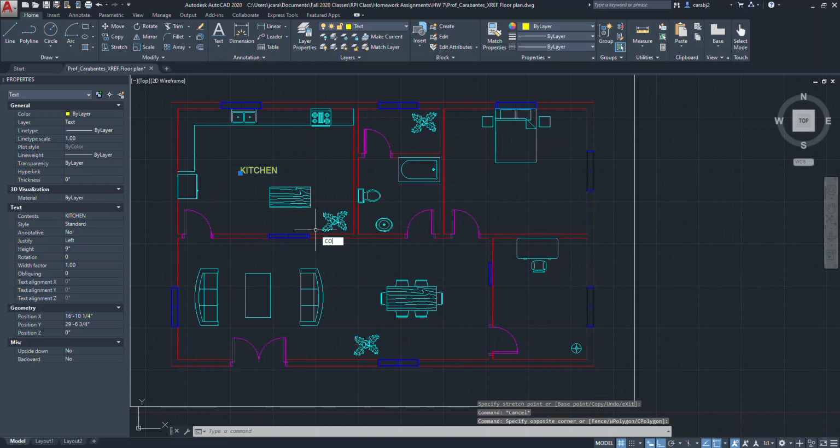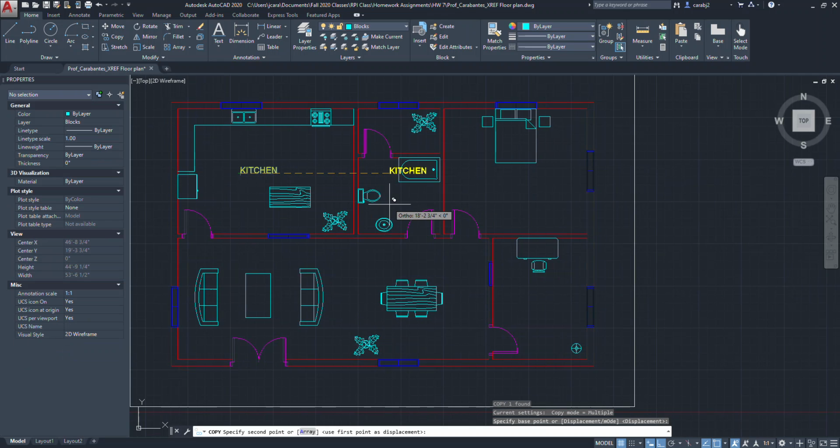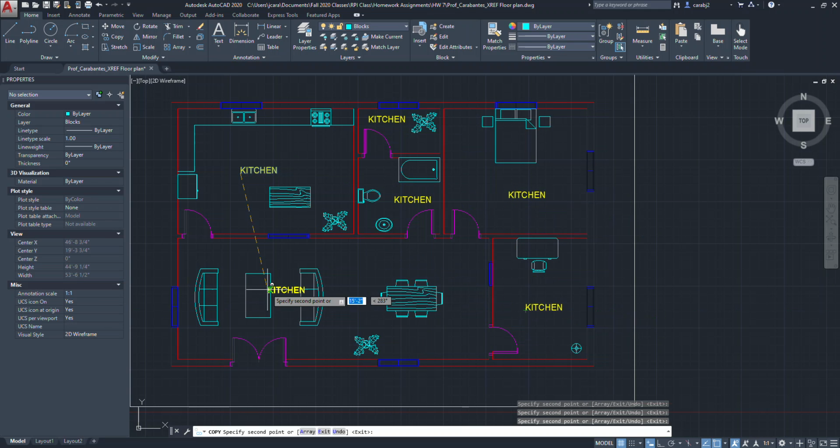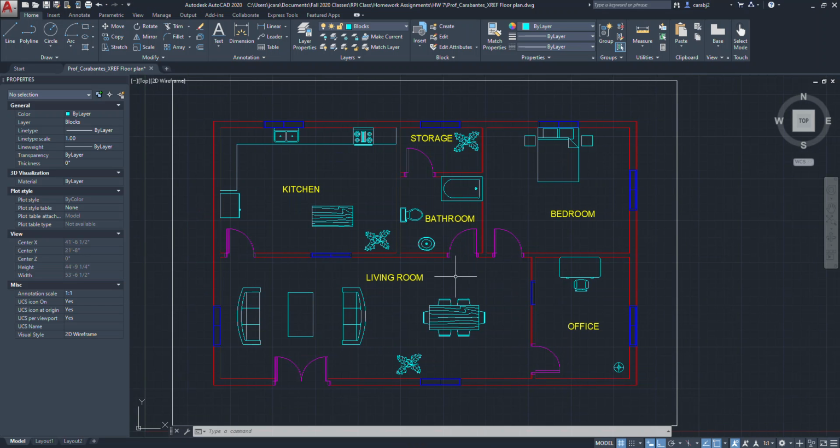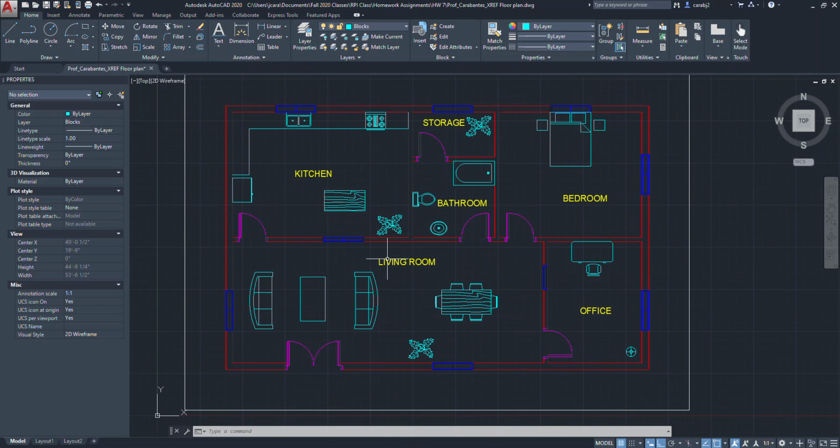So then you can copy your text to all these rooms. Just make sure you have one text for each, and you can change the labels depending on what rooms you have. If this was an office that you made, you can just make sure that it says office. Make sure it lines up and matches the type of room to your text. And I'll change mine right now, and then I'll show you guys the next couple steps. So once you change all the text that you copied, remember to change it, you can just double click on it, and then change it as you need to. Click out of it and hit escape.